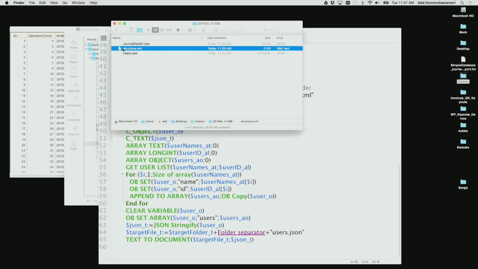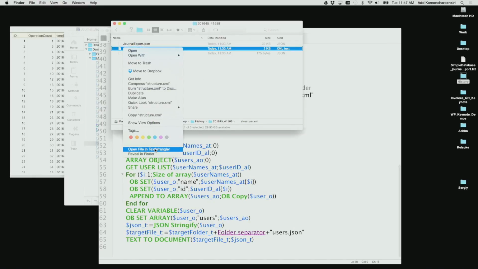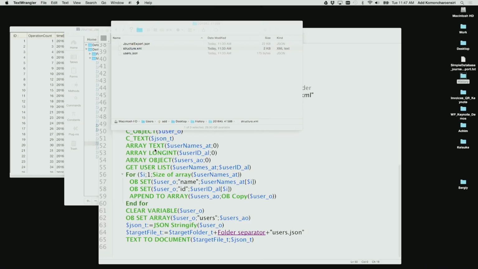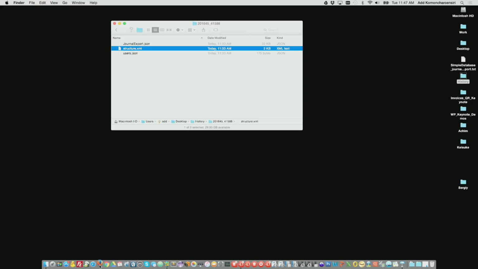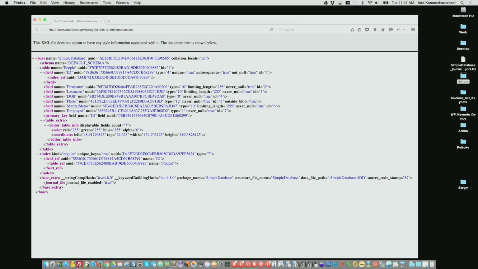And the last thing is the structure.xml. I think this one should have the, okay, that's right. Let's try. Okay, this might be a little better. So this is something that we all know. We've used it before. You can either use the command to export out your structure file, or you can choose an option from your file menu in the design mode. Okay, and that's what you're going to get.